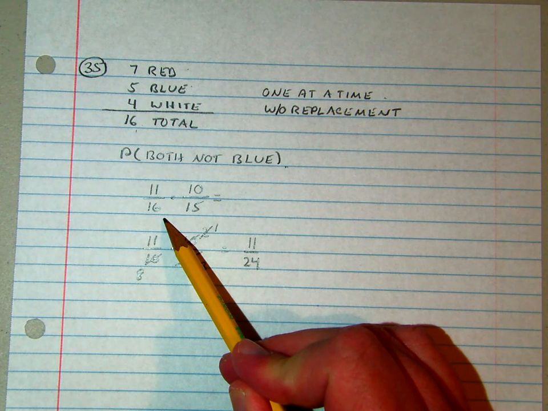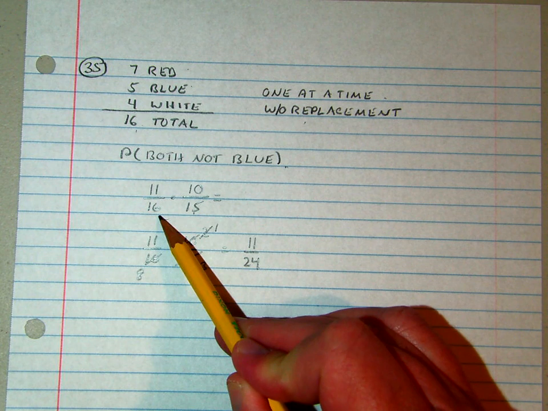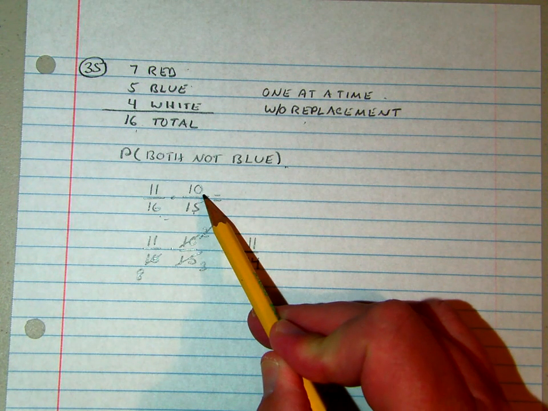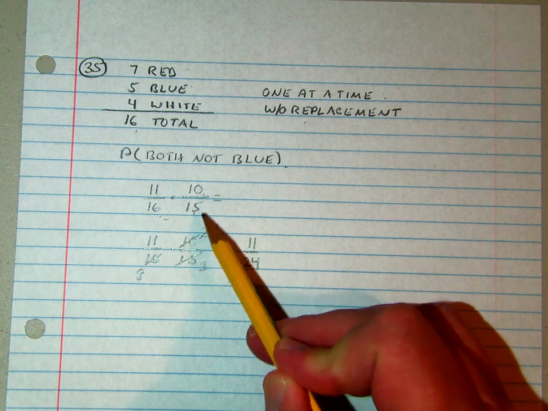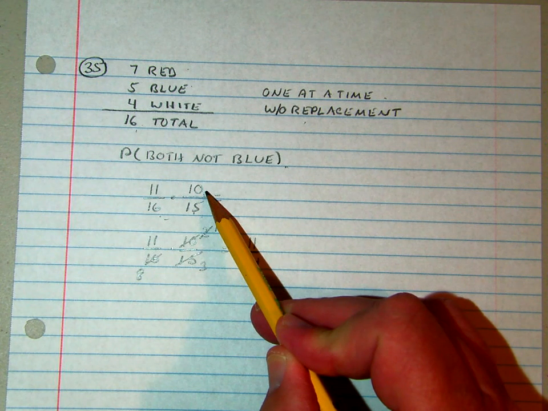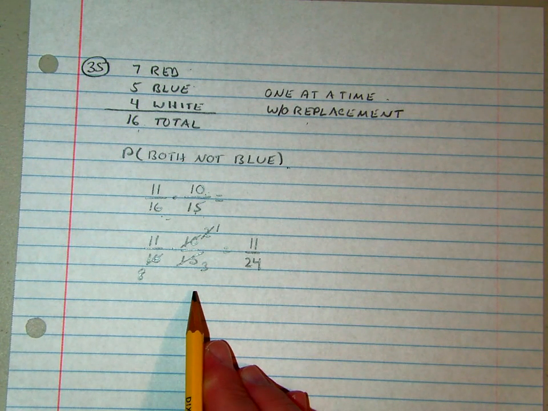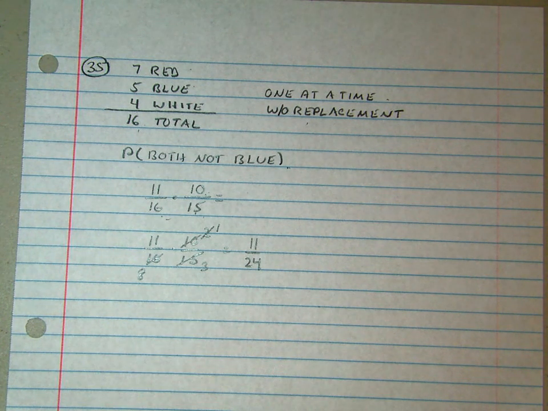Now we don't put it back. They said specifically in the problem it's without replacement, so there are 15 shirts left to choose from. Now the first one we picked was already not blue, so that means there are 10 not blue shirts still remaining to choose from. So of the 15 shirts that are in there, 10 of them are not blue. And then our multiplication rule here is we want to multiply those two things together. Doing it by hand, you get a little bit of reduction before you do the multiplication, and we get an 11 out of 24 chance of that occurring.